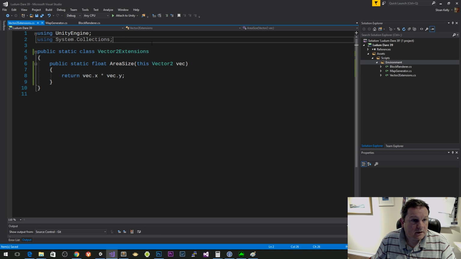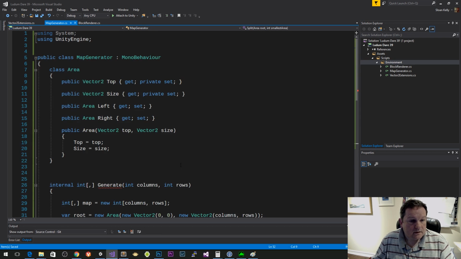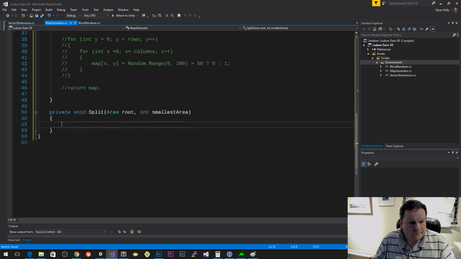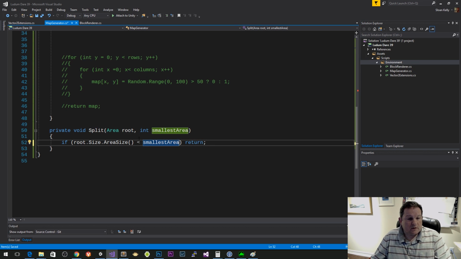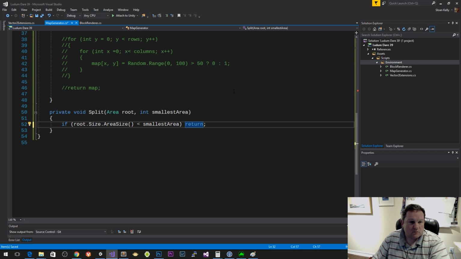Okay, so that's going to be area size of that. So if I say if root dot size area size less than the smallest area, return. I don't want to split anymore. So if it's smaller than this, the area there, I don't want to split it anymore.